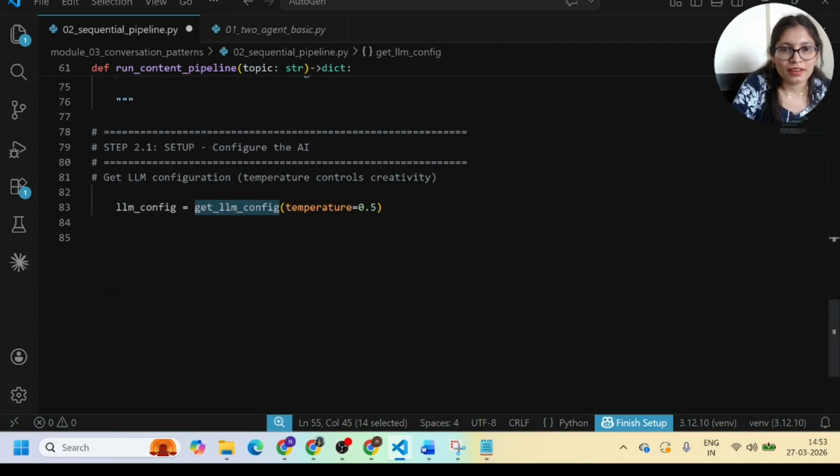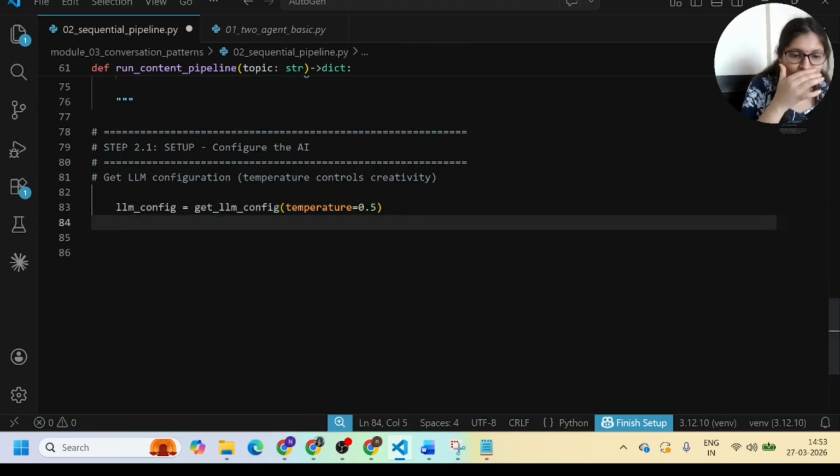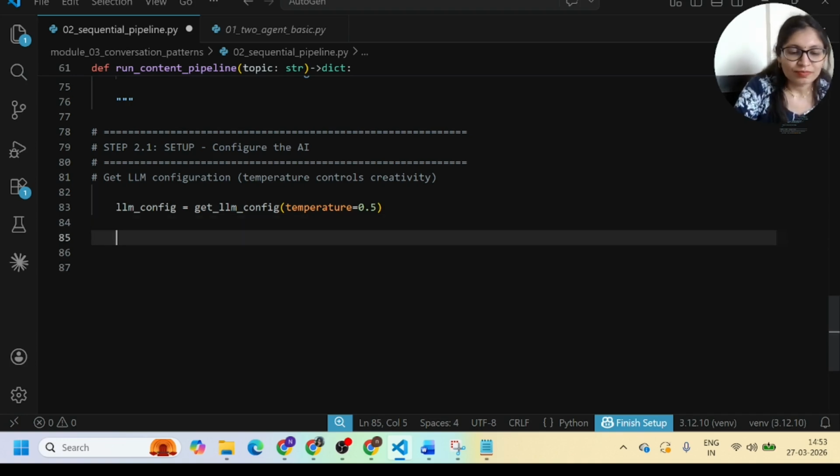Now I'm going to create one coordinator that will manage all the conversation. I'll put it in a comment so that you can understand it properly. So I'm going to create one coordinator that will manage all conversation.